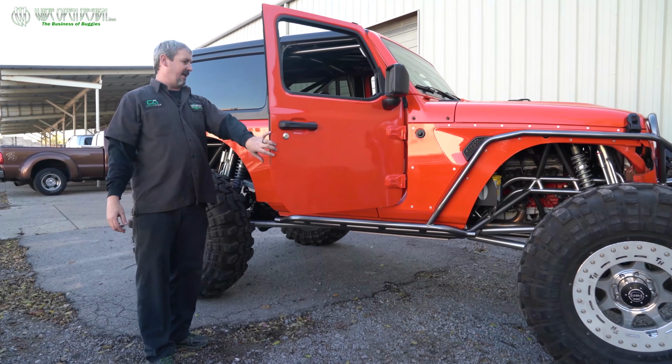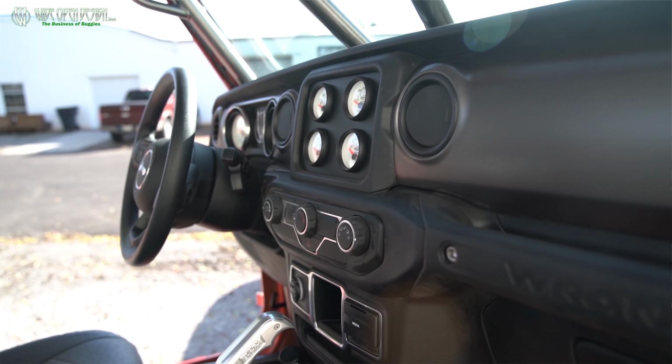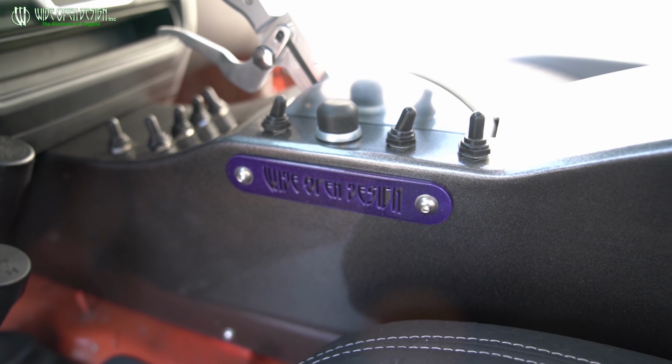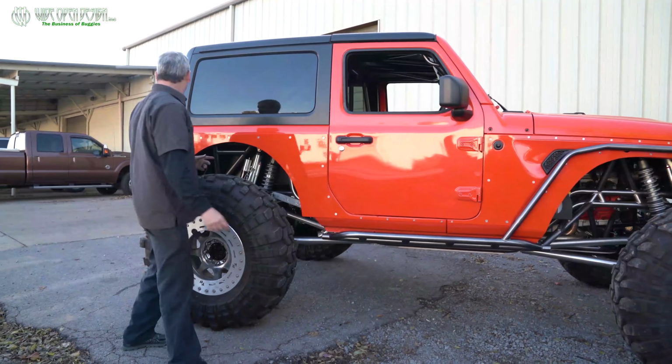You guys have seen inside and out of this thing. We've got tons of pictures and everything else. Custom cage, dash fit back inside of it. Custom console. Pretty much what we did is went in and gutted the dash and then rebuilt everything to what we wanted. In the back, we've got Radflow shocks again.